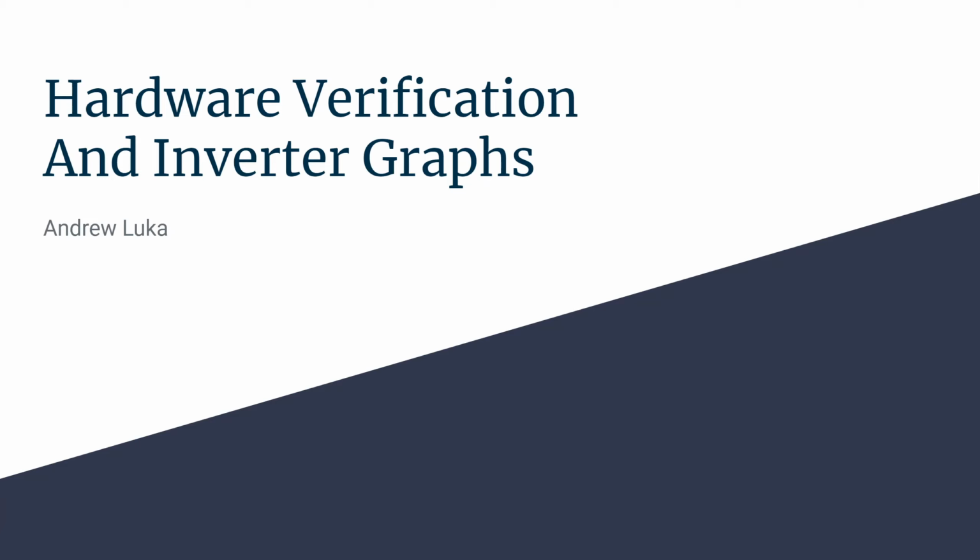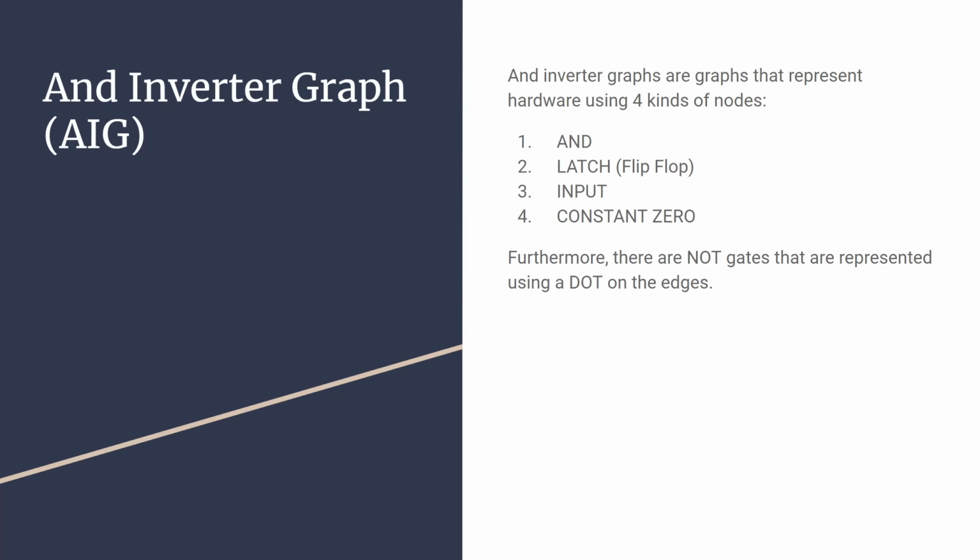As part of my research, I made a parser for AND-inverter graph files, and I just wanted to share what they are for any starting students that want to get into hardware verification and have a tough time understanding the underlying problem that we're trying to solve. So this is basically an introduction to what goes on here. I'm assuming some familiarity with hardware architectures from the listener. If you don't know what that is, there are multiple very good resources on YouTube. It'll be fine.